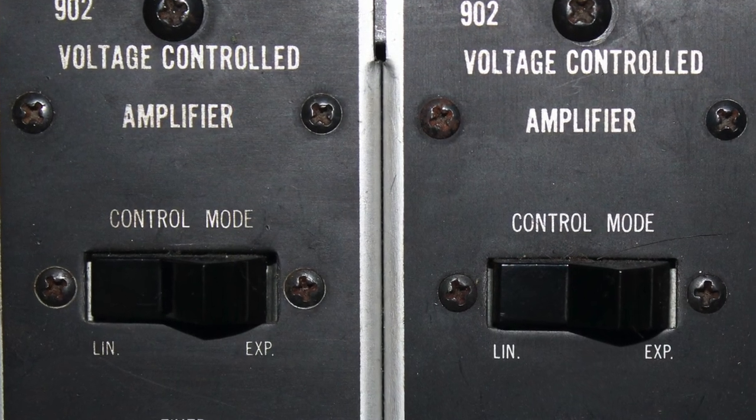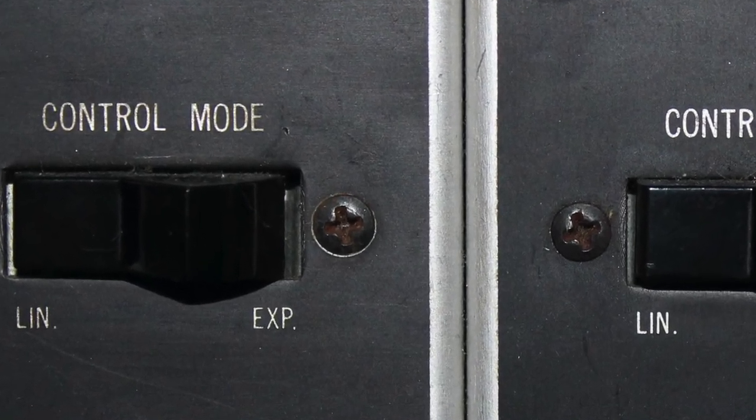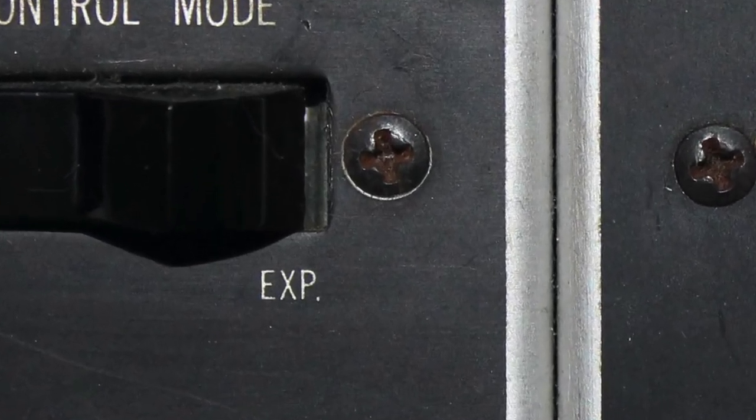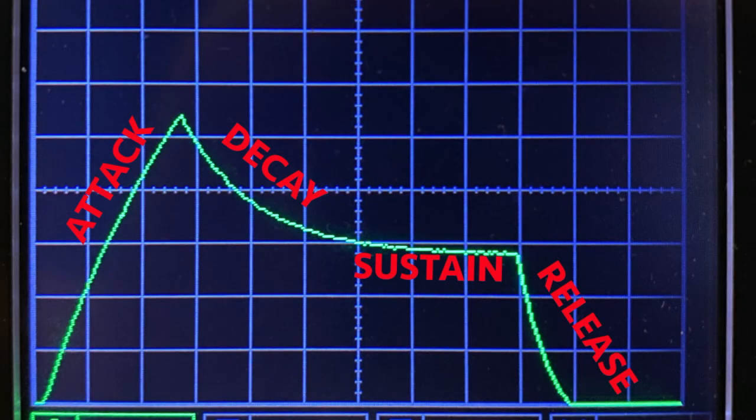The functions that control output on an analog synthesizer use a lot of exponential functions. This is by design to mimic what happens naturally with sounds and how we hear them. Here is a graph of a typical function that has an attack stage for when a sound starts, a decay stage to come down to a sustain level, and then a release stage to finish the sound. You can see that there are curves to these stages, which are related to exponential functions.